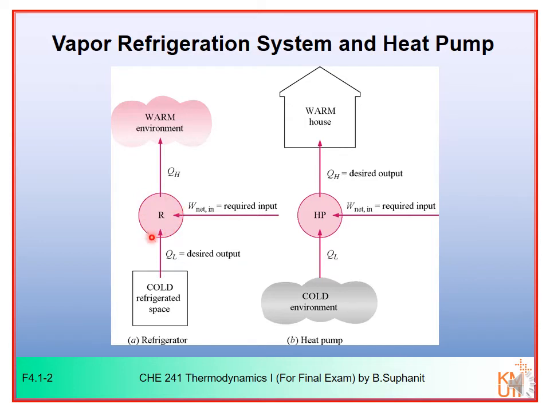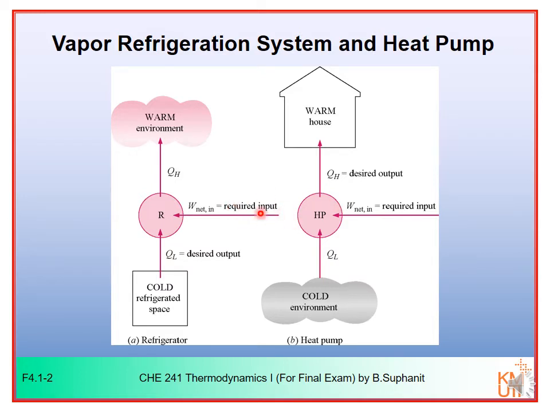With the refrigeration system, when you supply external work, you can maintain the temperature of the cold region below the surrounding temperature. If the objective is not to cool the cold region but to heat up the warm region, as shown in the diagram on your right hand side, the system will be called a heat pump. The desired output is the heat load transferred to the warm region instead of heat removal from the cold region. So the difference between refrigeration and heat pump is the objective: refrigeration aims to cool the cold space, while the heat pump aims to heat the warm area.